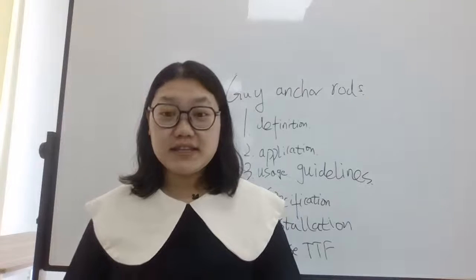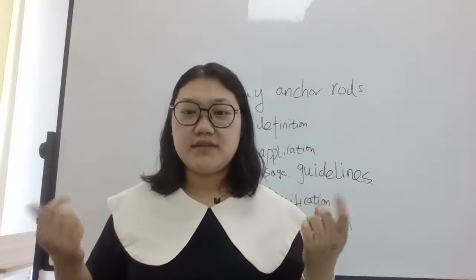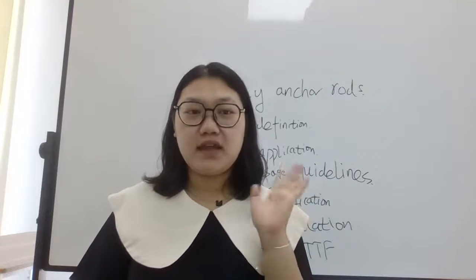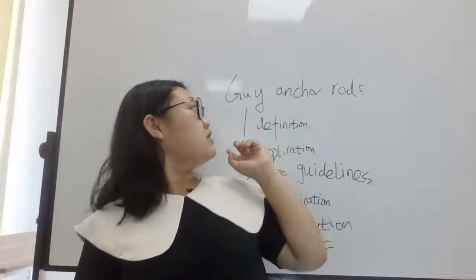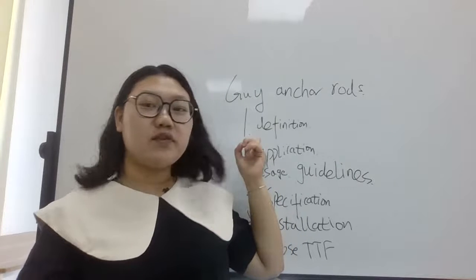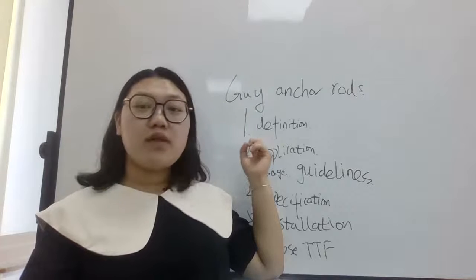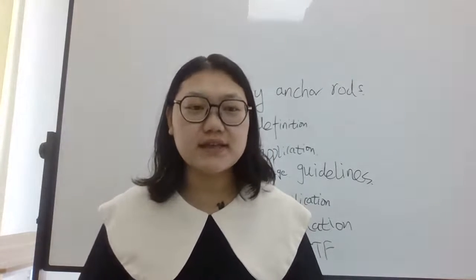So finally, let's dive into today's basic information, the content, that is the complete guide to this product, the guide anchor rod. So let's look at this agenda. We can see here, if you can see it clearly, the first one we have to talk about is the definition of it. So what exactly is a guy anchor rod?